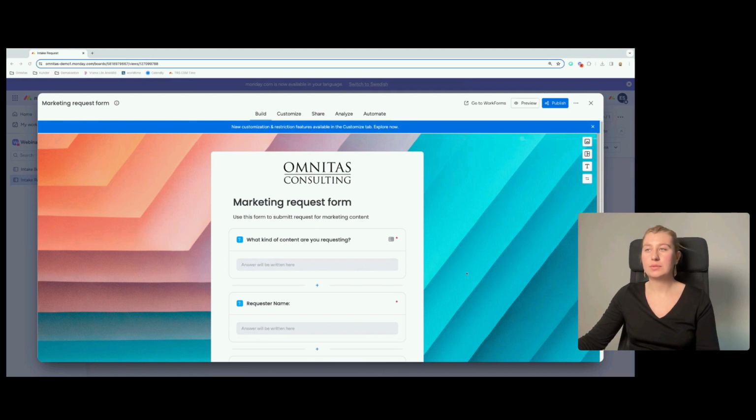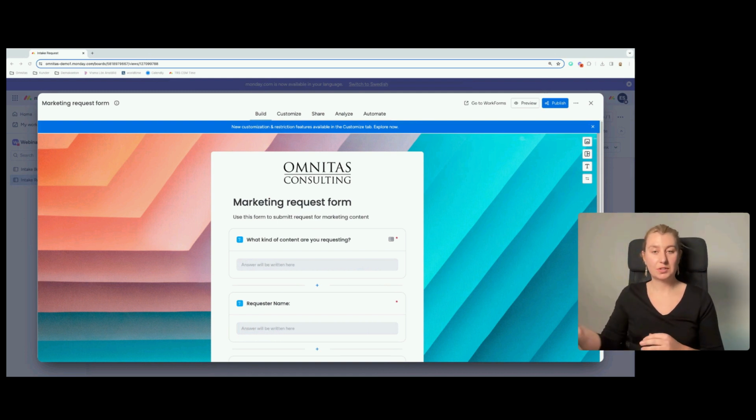One of the strengths with the Monday.com form is that we can actually allow people outside of our Monday account to submit them. So if we're, for example, a marketing team that are working within Monday, but it's only the marketing team that have access to our Monday account, only they have licenses, but the rest of the organization don't work within Monday.